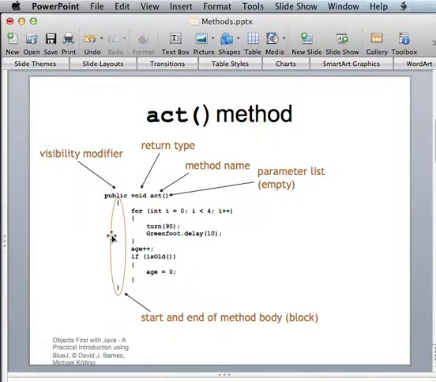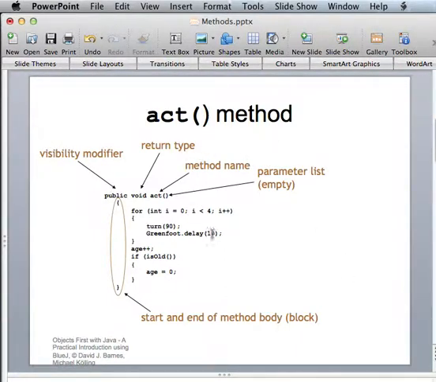And notice, we talked about this in other lessons, for every method you have the signature up at the top, and the body of the method is always enclosed in these start and end braces. And then all this code in here is inside the method. So that's what the act method looks like.